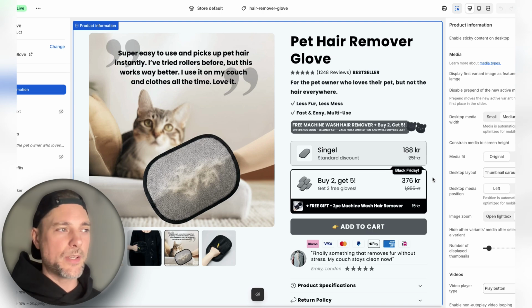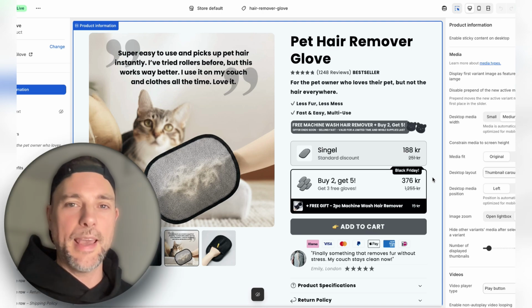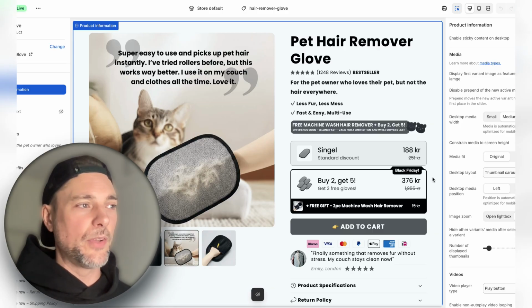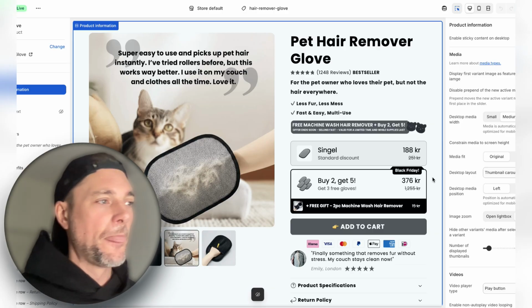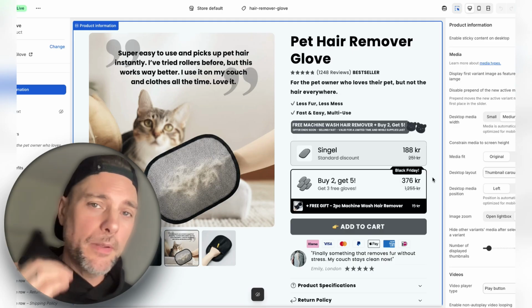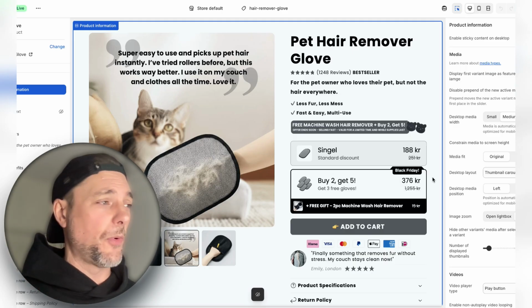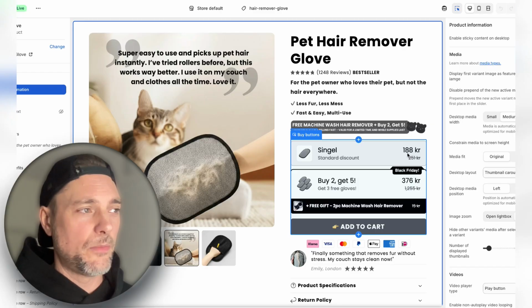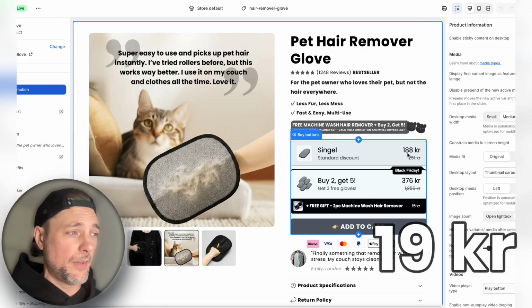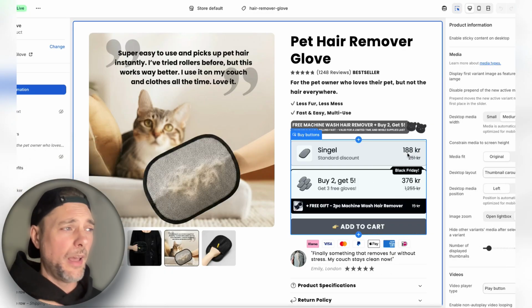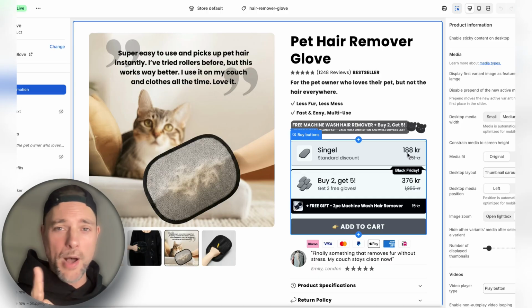In this case, it's a quite low-ticket product. So how I sold this was that I didn't want to sell one, because it's a low-ticket product. I can't get that to be profitable with running ads. So I wanted the AOV up, so I can run some profitable ads for it, of course. So I was pushing it like $19. This is a Swedish krona because I'm here, but 19 kronor for one plus shipping.